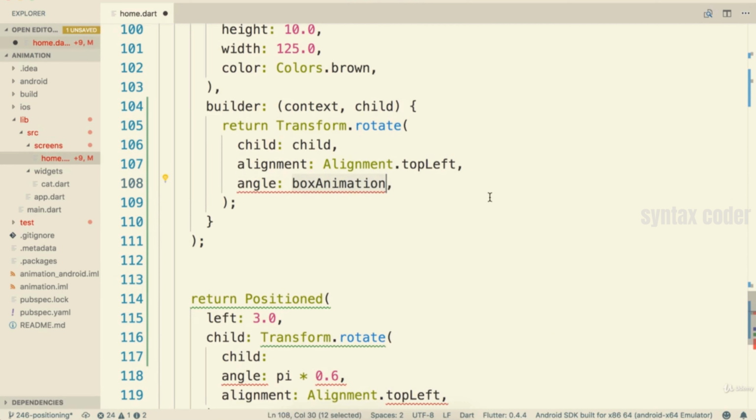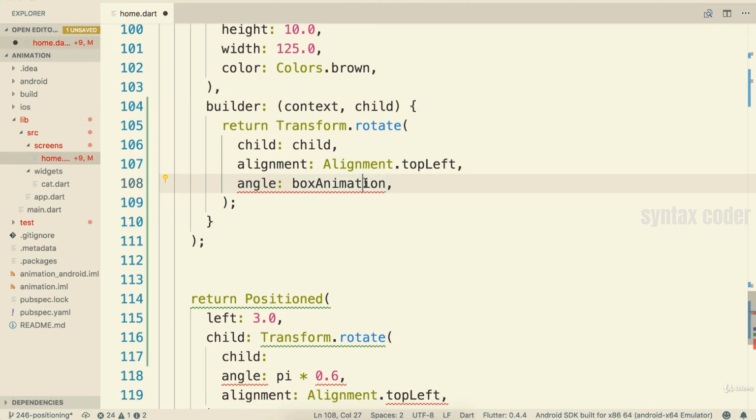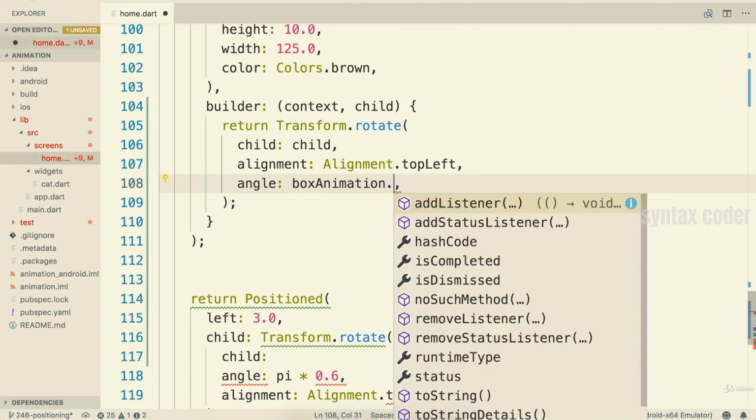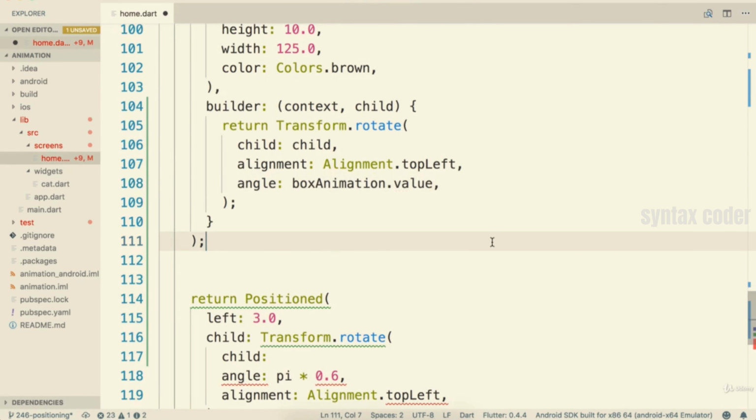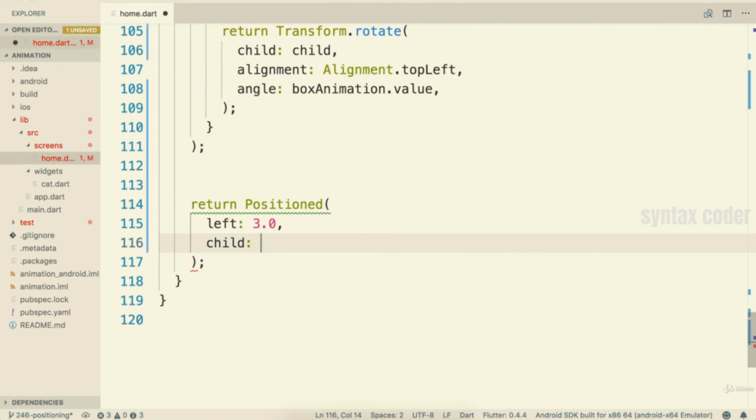Box animation is going to be tweened, ranging from 0.0 up to 3.14 right now. And so we're going to see this thing kind of like waggle back and forth. Probably it's going to wiggle a little bit too much, but like I said, we'll come back and do a little tweak or two on the box animation. Now, when we pass in box animation, it's not just the box animation. Remember, this is a class that actually wraps or contains the value we actually care about. So I'm going to reference the .value property on there, and that's what we're going to actually pass in. Okay, so that takes care of our transform rotation.